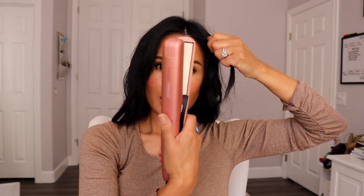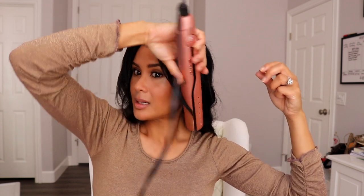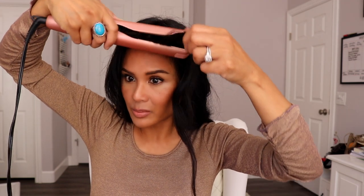Now I have these last two sections where my bangs have grown out, which tells me I need to get a trim. On my bangs I just like to add a little bit of a bend. Same thing — thumb here, facing away from my face, and then pull it straight down. A little bit of a bend and then pulled straight down. I don't like my bangs to be super curly, just a little bit of a bend. On the right side, same thing — thumb here, away from my face, go straight down. I like to form it to frame my face.